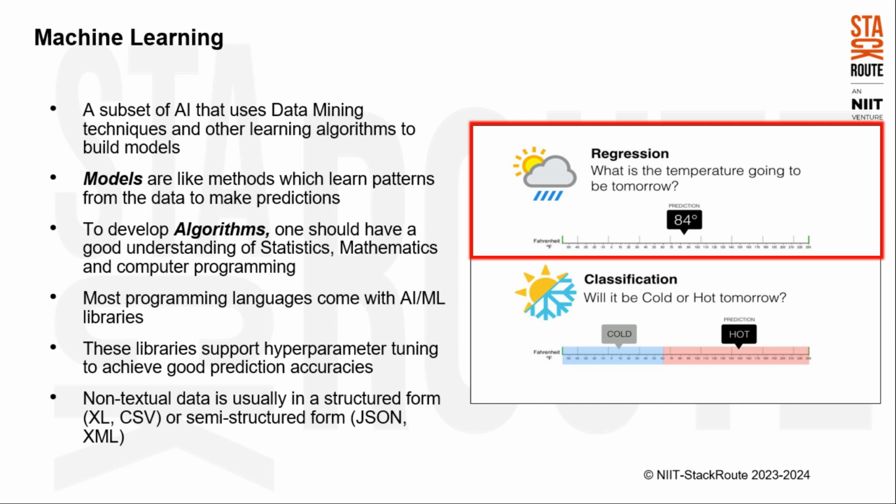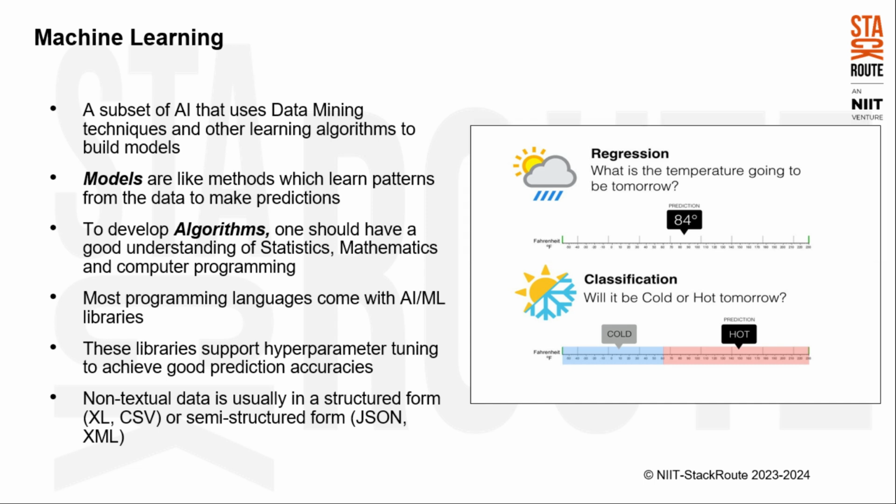Whenever I'm going to predict something where the output is a number, the number could be either a discrete number or a continuous number. It is called a regression, and it can be done using machine learning techniques. Other examples are: what is the score, what is the sales, what is going to be the profit. These are examples in real life where the predicted output is a number. So these are known as regression problems.